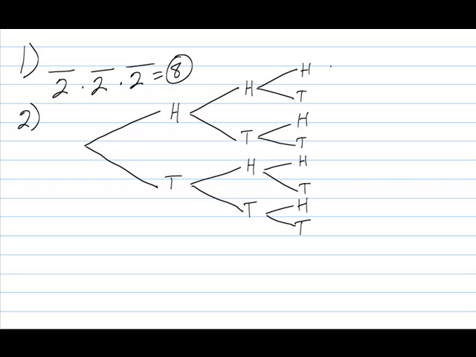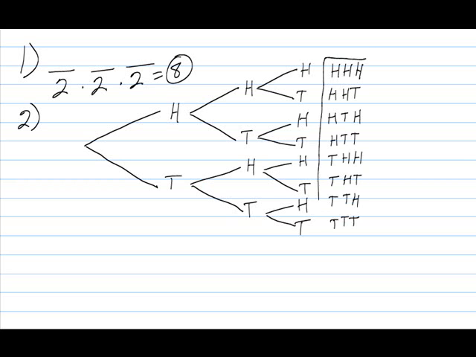You can see if you go through the sample space, this is the first outcome, which is H, H, H. The second outcome is H, H, T, and you can see this just by following the branches. The third outcome is H, T, H. The fourth outcome is H, T, T. The fifth outcome is T, H, H. T, H, T. T, T, H, and T, T, T. So these are our possible outcomes, and you can write them either way, either in the form of the tree diagram or just list it out as I have there.